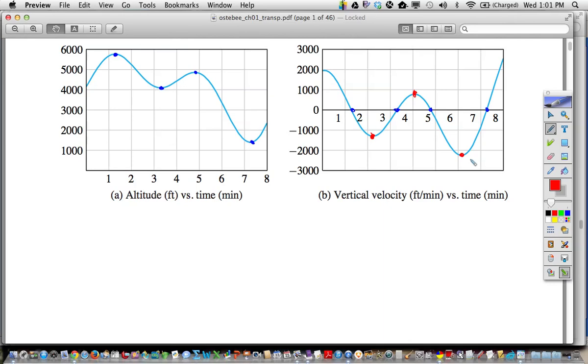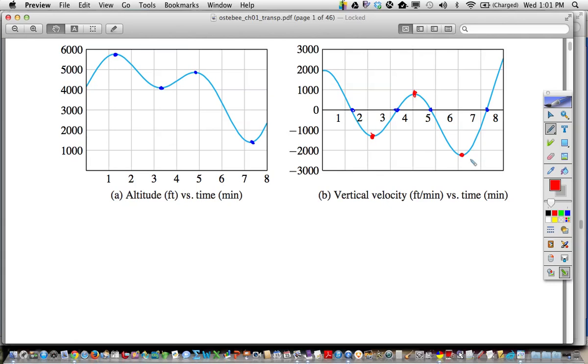Isn't that when it's going its fastest in that little time period? Wouldn't that be true? If that's the point when it starts to slow down, isn't that when it would be going the fastest? Remember, negative velocity means it's going down, and positive velocity, these up here, is when it's going up. But these little peaks are when it's going its fastest.